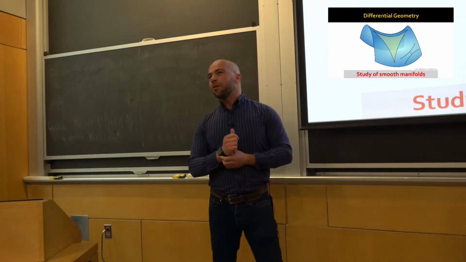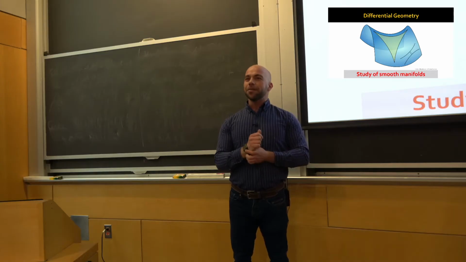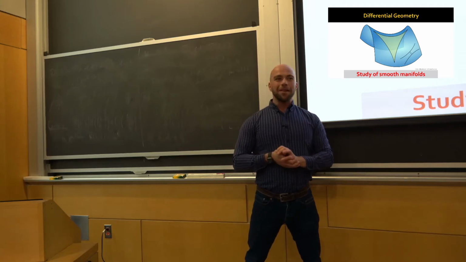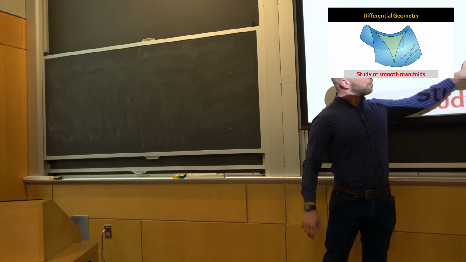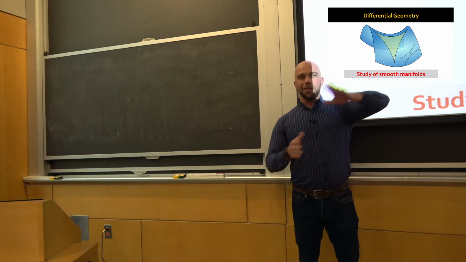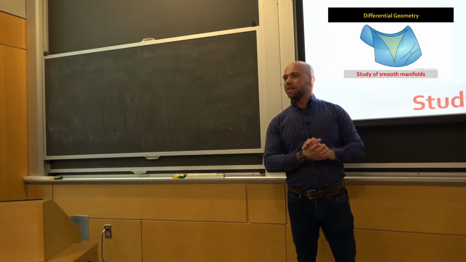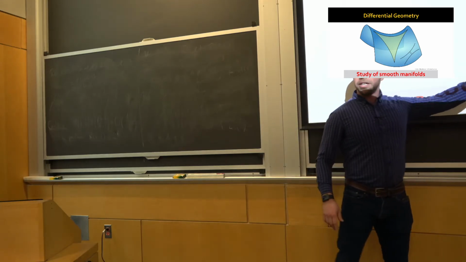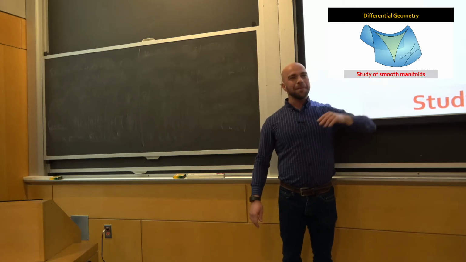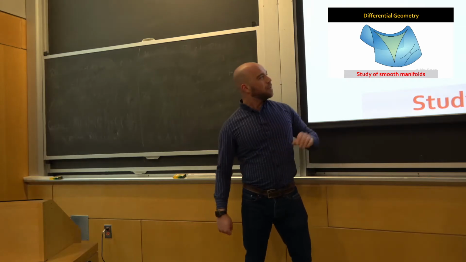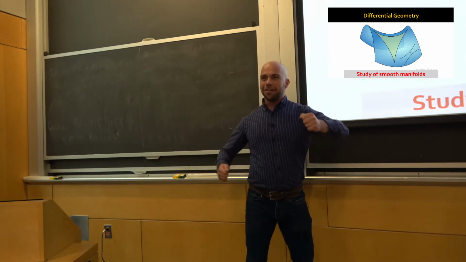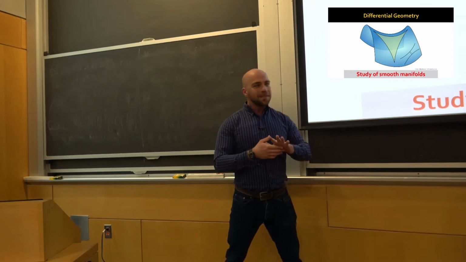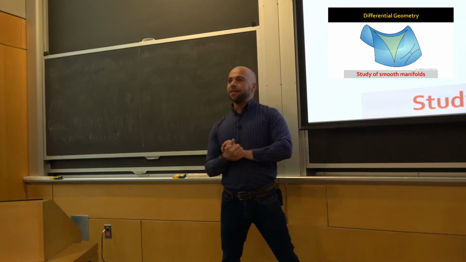Yeah, so a manifold is sort of this generic notion in geometry that generalizes the idea of what it means to be a surface, right? So a manifold is an object that is sort of intrinsically k-dimensional and possibly embedded in some higher dimensional space. So what do I mean by that? If we take a look at this image here, this funny looking potato chip is in some sense a two-dimensional object, right? If I'm an ant walking across the surface, I have sort of a two-dimensional world to walk around in, but at the same time, it's embedded in 3D.